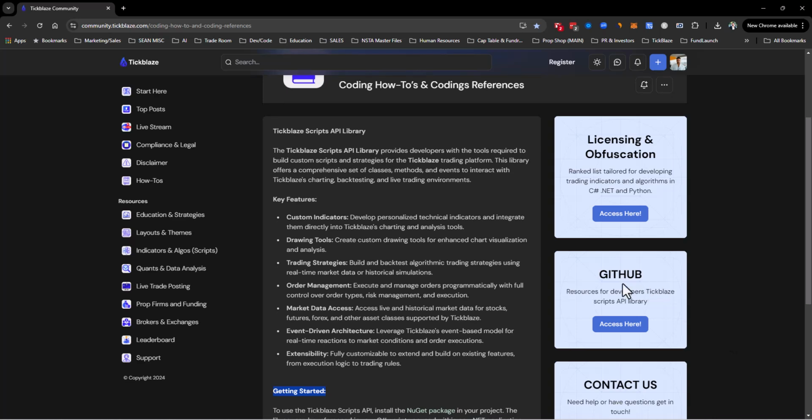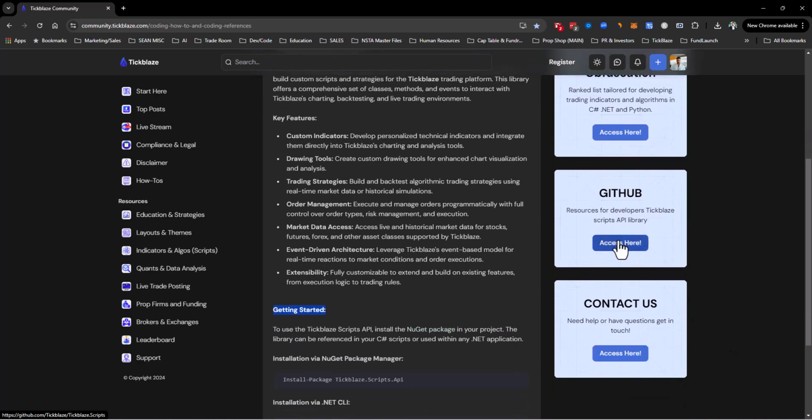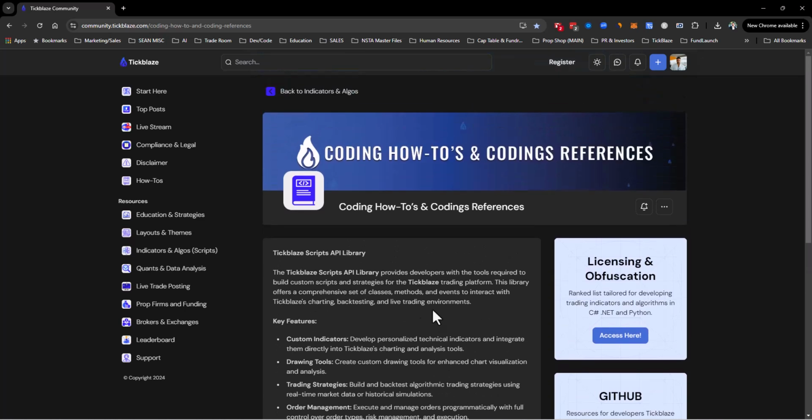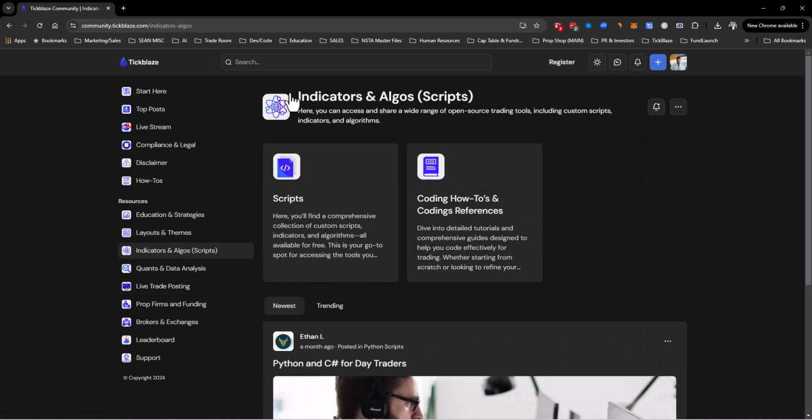For those of you that want to access our GitHub, you can access it here. And if you need any help developing into our API or basically getting access to our resources, you can definitely do that as well by just contacting us and we'll put you in touch with our development team, okay? So it's a very, very good resource for you to actually take advantage of if you're a programmer or if you're just someone that wants to download indicators and you want to access other people's software.